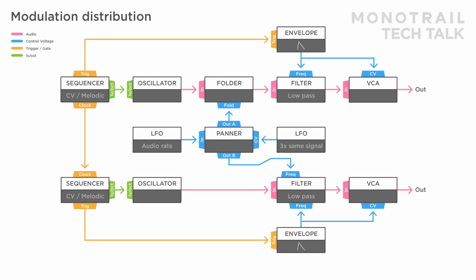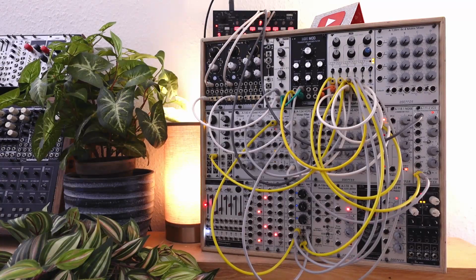To add to this effect, the slow LFO is used to modulate the filters as well, one directly and the other through an inverter. When a voice receives the audio rate modulation from the panner, the LFO is opening the filter of that voice as well. This swings both voices from in focus and textured to push back and calm.